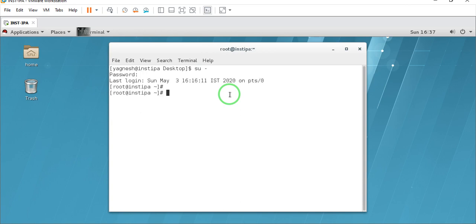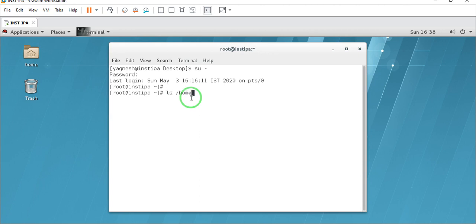Now currently I am logged into root. You guys know how to check, right? So I don't have to start everything back. Okay. Now I need to see how many users are there in my machine before I start creating any new users and groups. Now where can I find that information?